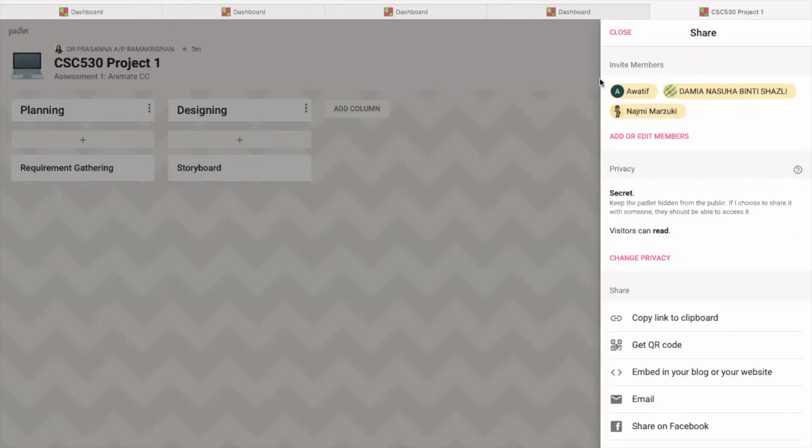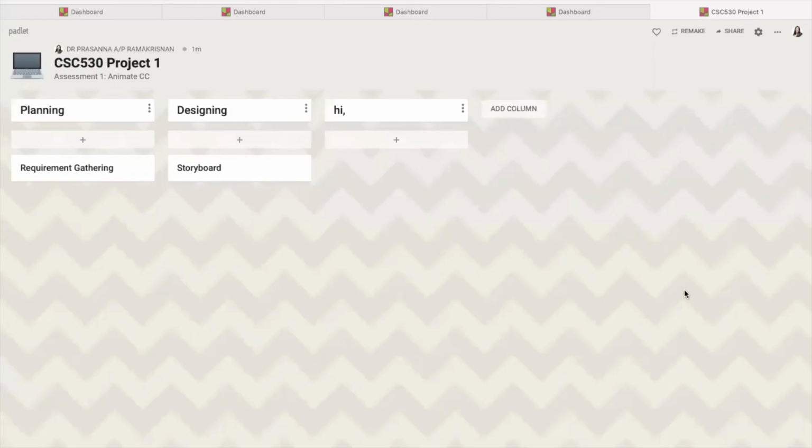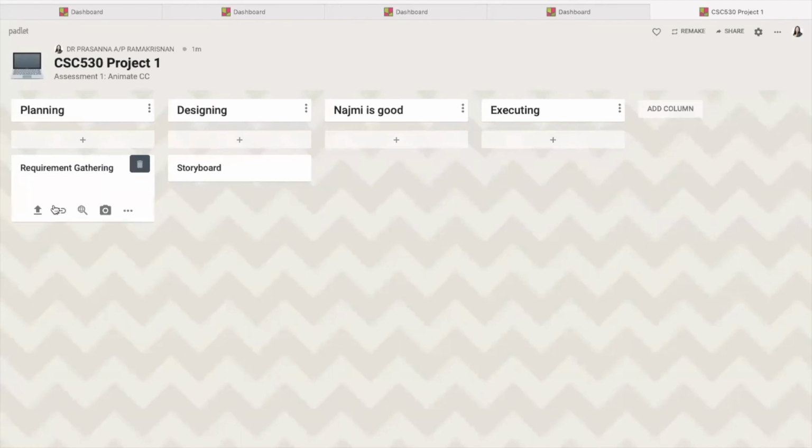My board has 3 members. Okay, all these 3 members can edit my board. See, I'm not doing anything. They are working together. So basically, if you have more than one people working together on a certain project and you want to manage the project, for project management, not only for my subjects, for any other subject, you can create. So let's say if you want to attach some files, like this.